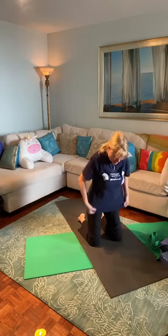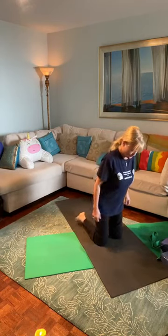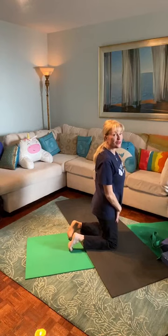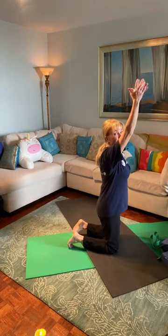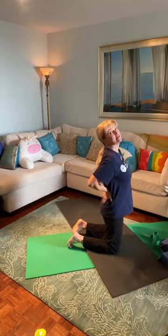So as we move ourselves into camel, camel can be as strong or as easy as you choose. So first of all, you can have your feet flat or toes curled under. Full camel is optional. There's a lot of work required in the quadriceps and extension of the back. Otherwise, we can just raise our arms up and then bring your hands behind you so that you're supporting the back and waist area, fingers pointing down, and then just lean back.